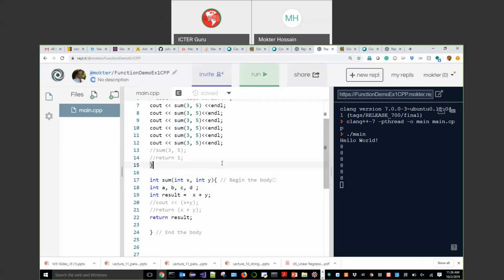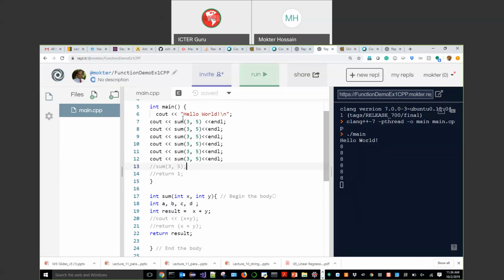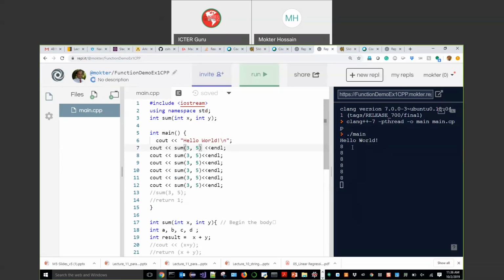In this program we use parameters, but this is not a good program because every time we are adding two fixed numbers.